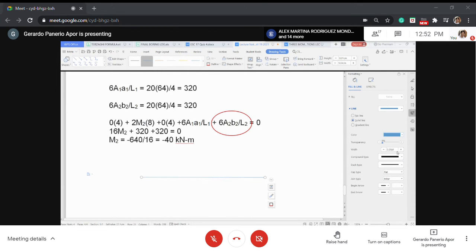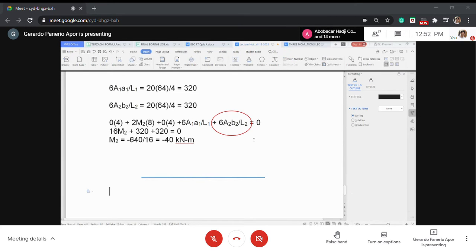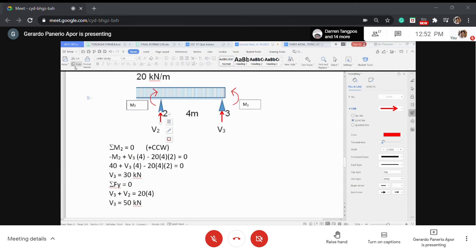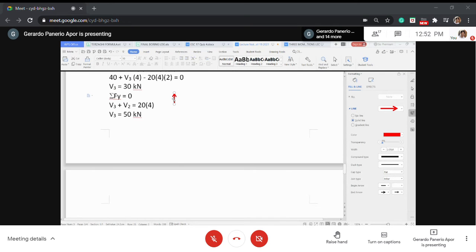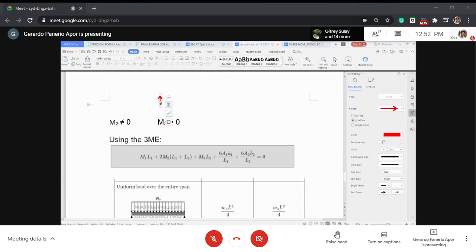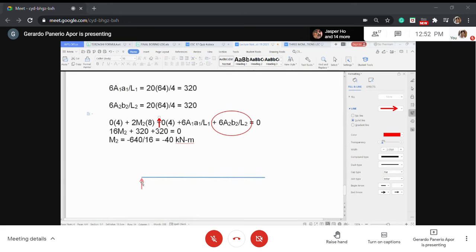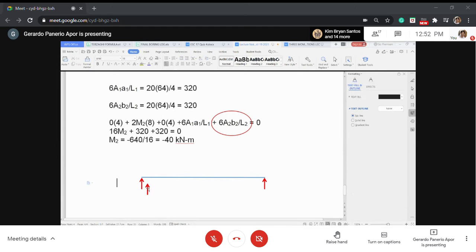I will make that bigger. Okay, then I'll borrow this one. Home, copy, paste. So put that here. Okay, so that one. Then I will copy again. I will make that mini. Paste, paste. So this one is the one at point 2. This is at point 1. You have also point 2 here, no? This is 4 meters. This is 2.